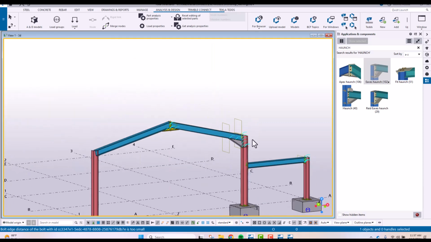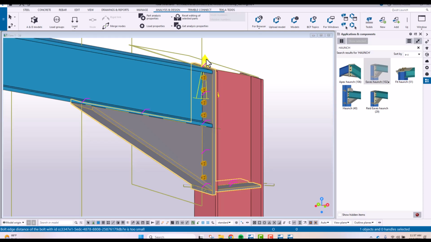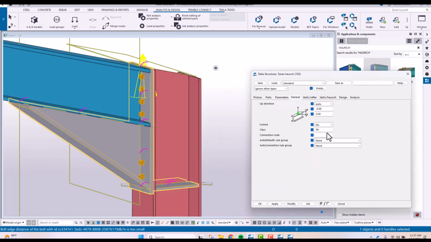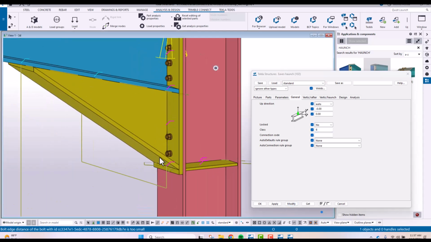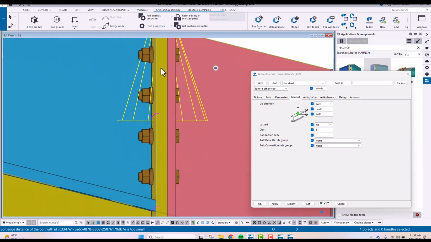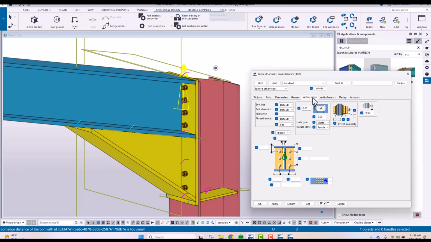So this is how it looks like. Okay? So again, we can change the color of this by going to general. Let's put it number 6 again. Okay? Then here, why is this one yellow? So let's try to change the bolt. So here I have the vertical rafter.